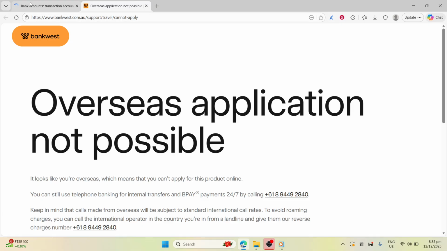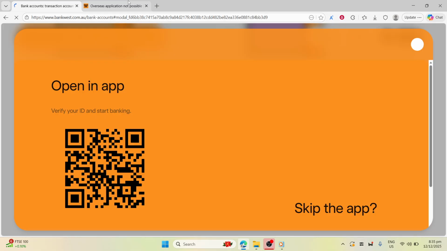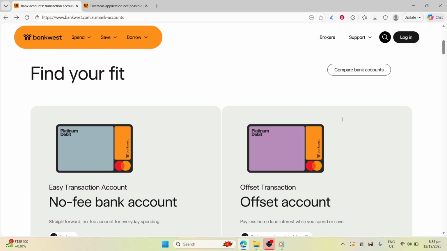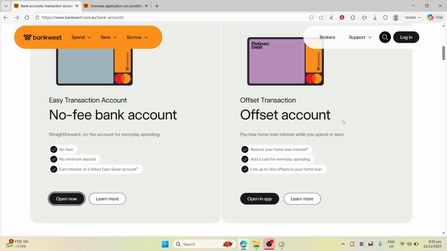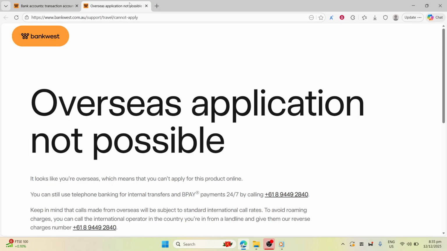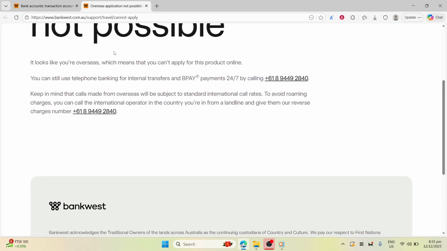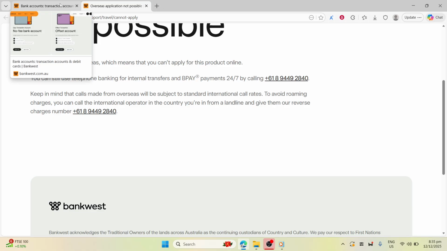The application form will guide you through your personal information. Enter your full legal name, date of birth, residential address, and contact details exactly as they appear on your identification. You may be asked about your citizenship or tax residency and for basic employment information. For identity verification, keep your driver's license or passport nearby, as the form may request those details. Type carefully, match the formatting on your ID, and avoid nicknames or abbreviations that don't appear on your documents.